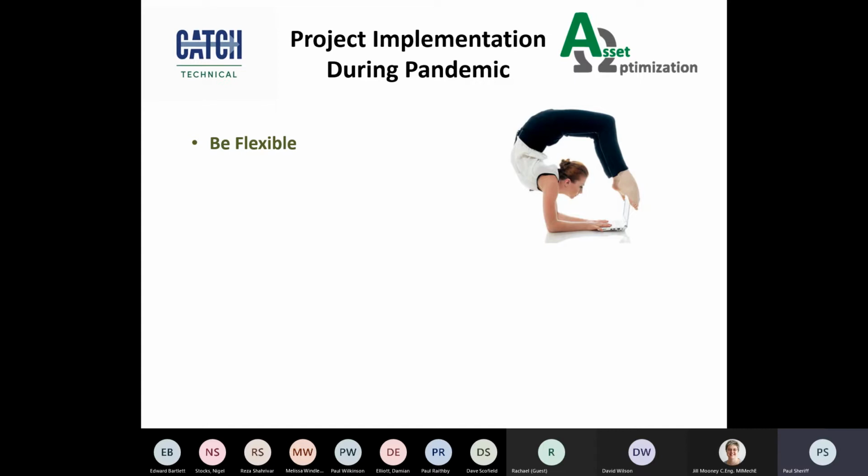There's several ways that we've had to change how we function as a company by being more flexible in our approach during the pandemic. Firstly, when it comes to project implementation, we found ourselves unable to gain access to our clients' sites, and access has been restricted on many sites to restrict the spread of COVID-19. We were therefore unable to get the usual access to the documents and information that, as I've mentioned before, is really important as part of the data and information collection process. So in order to progress one of our implementation projects during the lockdown, the following approaches were taken.